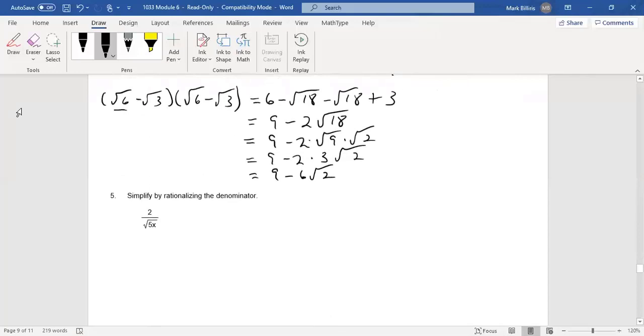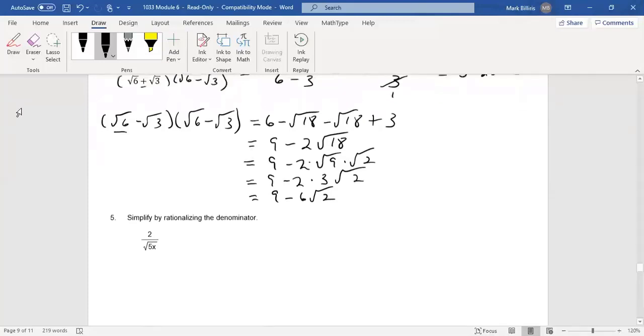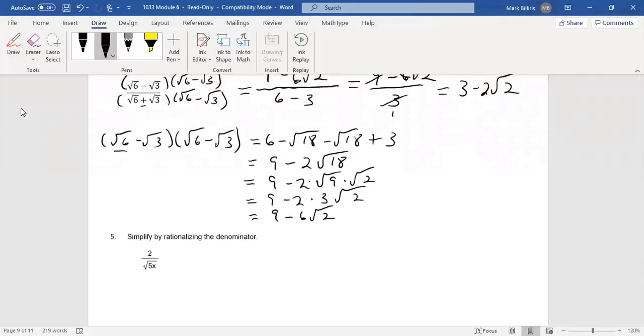Okay, the last example. Here I have 2 over the square root of 5x. Square root of 5x is a monomial. I can't reduce 2 and the square root of 5x. So I'm going to multiply by the square root of 5x. So in the numerator, I have 2 square roots of 5x. And remember, when I multiply a square root times itself, it will create a perfect square, which removes the radical sign. You can't reduce because in the numerator, 5x is underneath the radical sign, and in the denominator, it isn't.